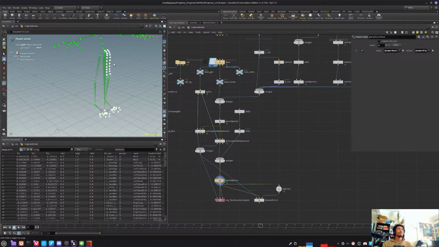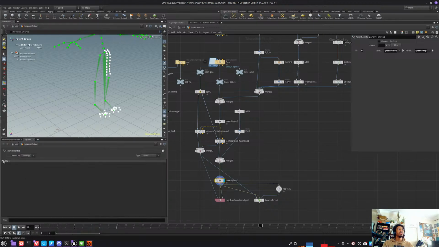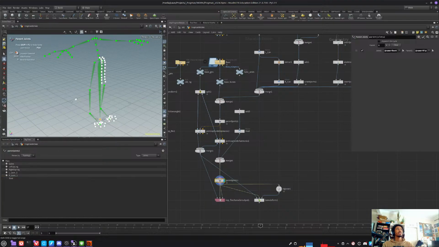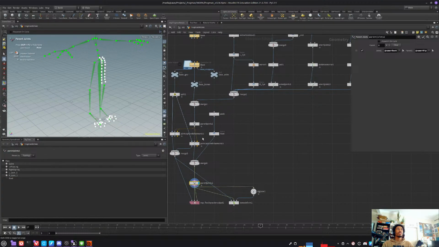If the root is parent of the hips, the animation is not going to be able to apply itself properly. But if it is child of the hip, it will work either way.